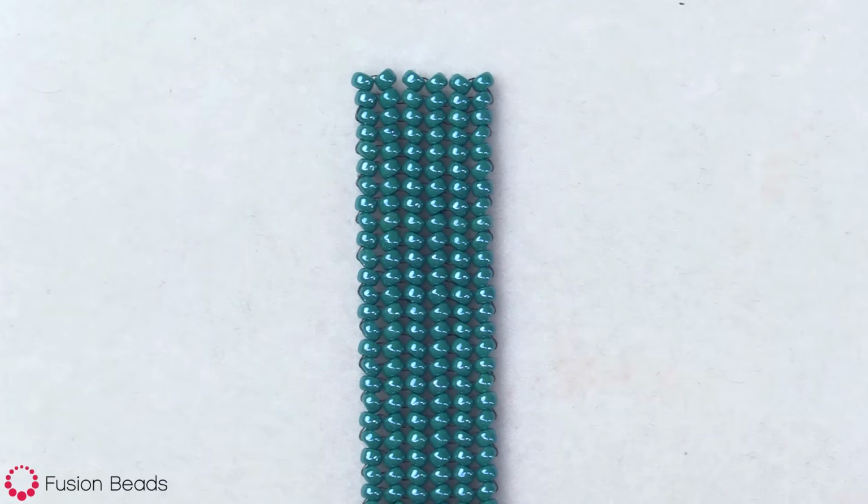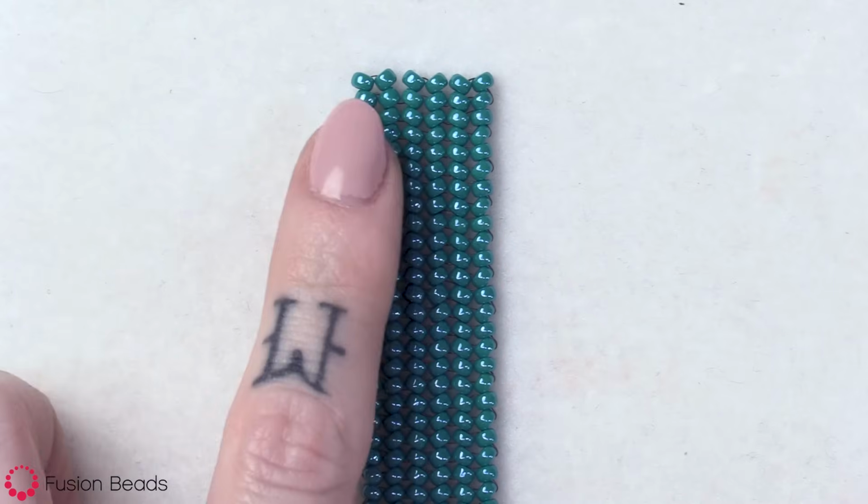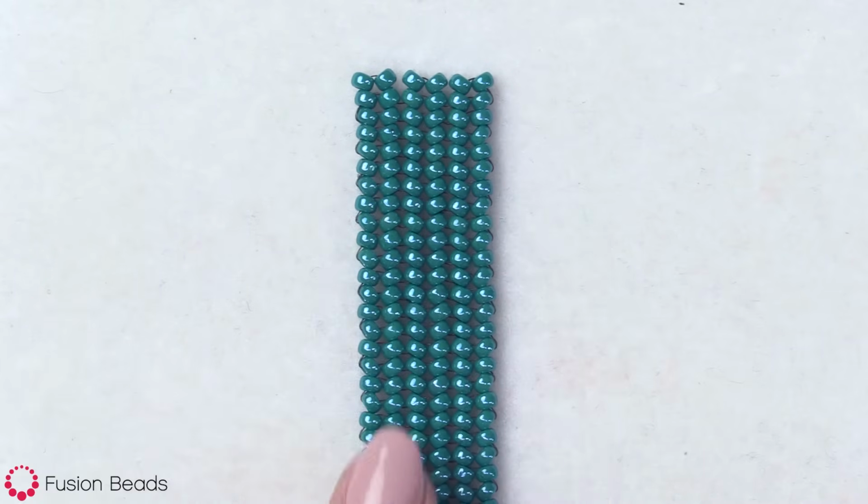Today I'm going to show you how to do the basic flat herringbone stitch. This technique is easy to learn and is created with pairs of beads lying in a V-shaped pattern. You can create this stitch using tons of different sizes of beads and colors to create the look that you want.